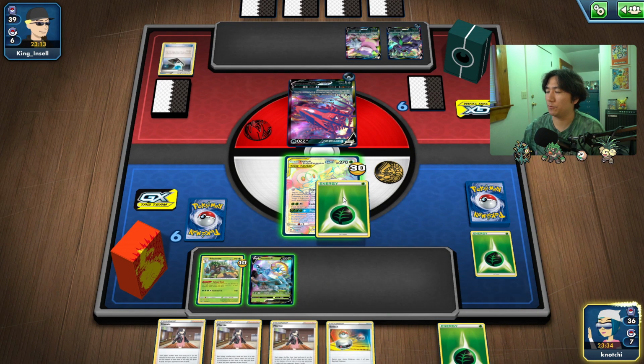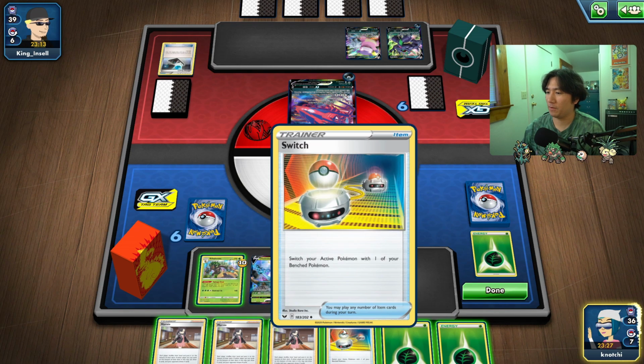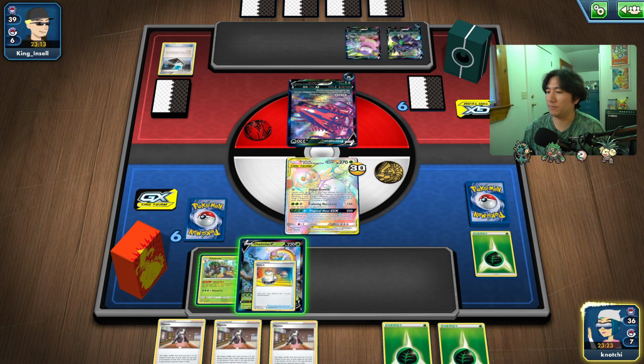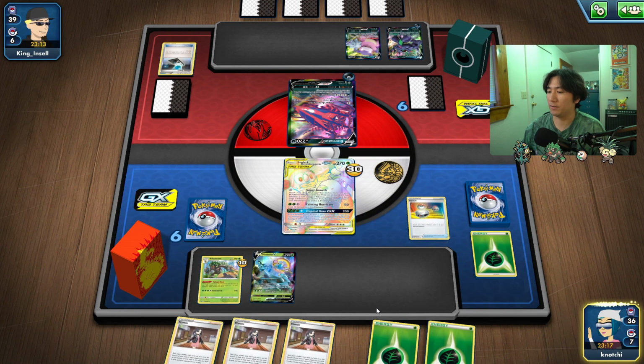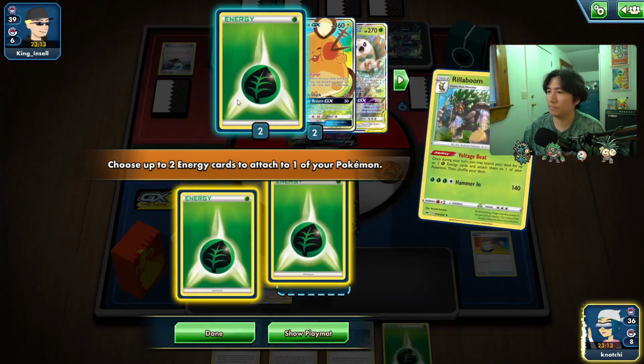But we might not be able to do it in time. We would have to do 2 more. What do I want to start loading up here? I can knock out the Eternatus actually if I get the Dhelmise VMAX though. So that could be kind of good. I think that's the move then, huh? Yeah, let's try to find that Dhelmise VMAX.